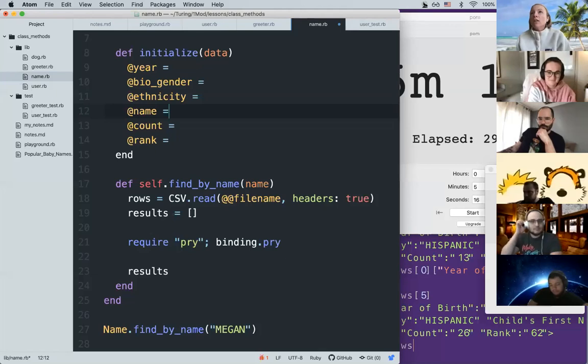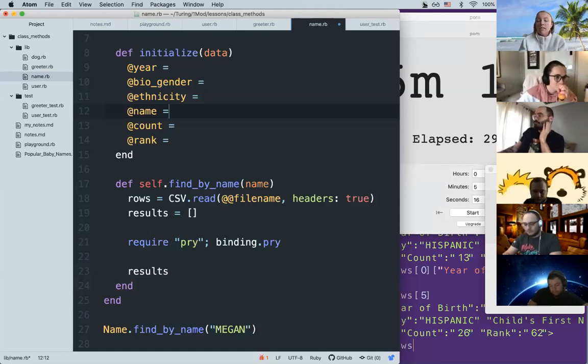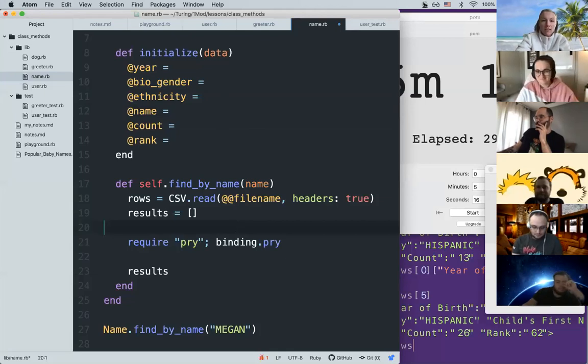Okay. So I just pulled you back in for a little bit. I know some of you were having super good conversations and exploring, and some of you got way past this. Some of you got a little stuck. That's okay. Can you see my screen with the name.rb? Yes? Okay, thank you. So I just want to walk through this one method, and then I'm going to let you explore the rest of those options.